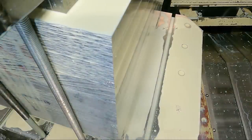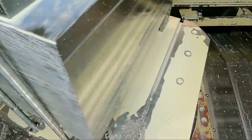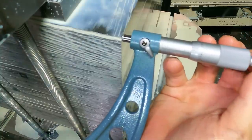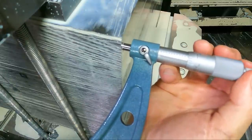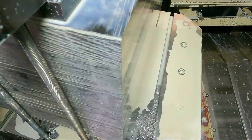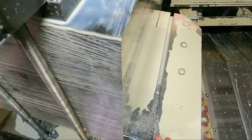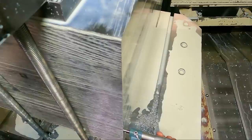Okay, let's turn it around. Let's see what we got on this side. Should be the same pretty much. Yeah, this machine usually machines very straight. Just a hair smaller at the bottom there.